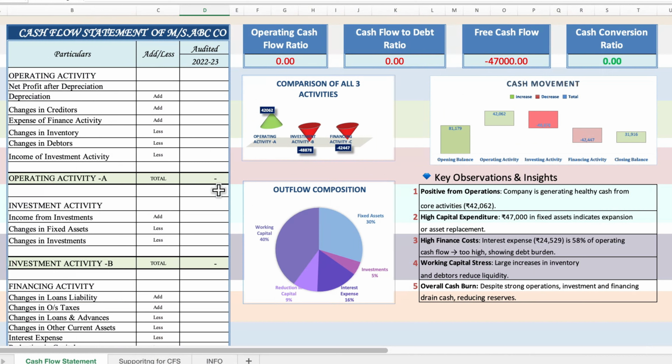Now, direct method is generally used by small companies to understand cash liquidity and cash generating ability, and it also provides greater insight compared to indirect method regarding how actual cash inflow and outflow is happening in the business from operating activity. But because granular data collection is required, and in big and medium enterprises there is generally a high data volume, it is very difficult for them to collect the data and prepare the direct method cash flow statement. So they generally use indirect method of cash flow statement.